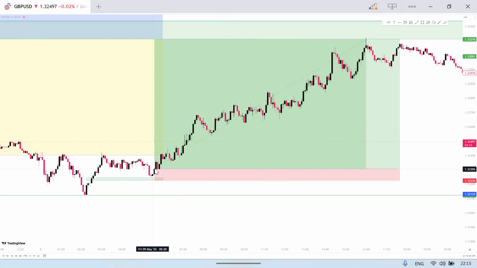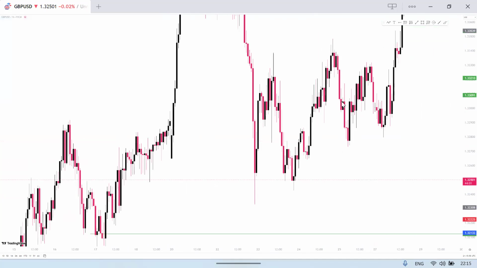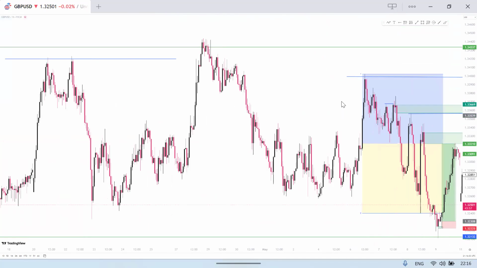After that, I allowed price to close above here. Then I started buying here. So you can see the sniper entry I bought. Then it came to the zone I marked on the 1 hour time frame where I know that there will be a possible reversal. So I took my profit there because I knew there would be a reversal.